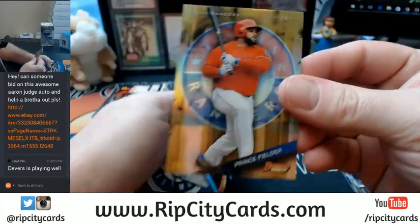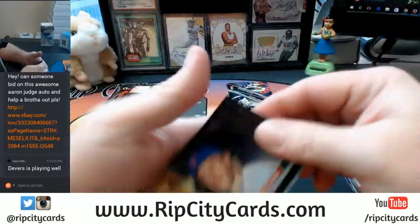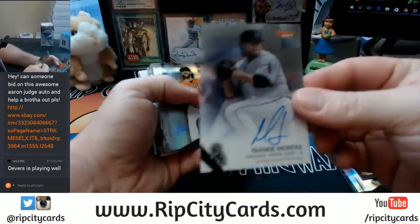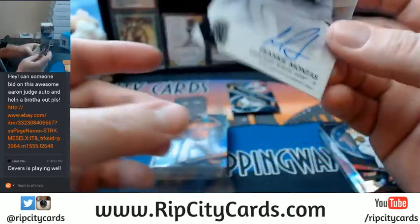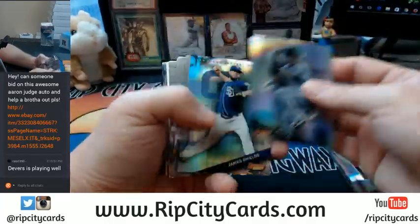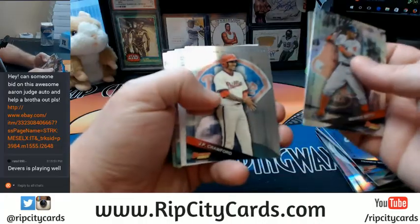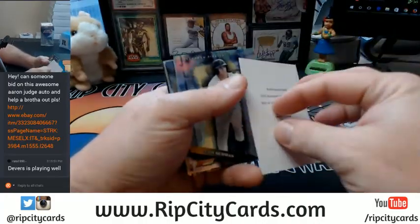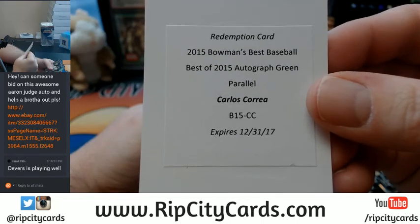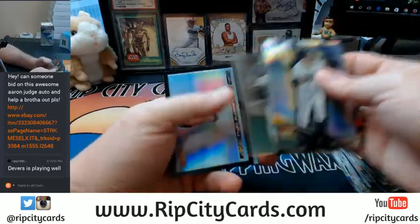A Gold Prince Fielder — we got a Cracked Ice earlier, now we got a Gold, 23 out of 50. More Mirror Images. NA Syndergaard HD. Montas, White Sox, certified autograph. More Mirror Images. Cracked Ice Aaron Blair, Arizona Diamondbacks. And a Redemption Autograph of Carlos Correa Green — nice one for the Astros, very nice one for the Astros. Another Mirror Images and a Glass Now.